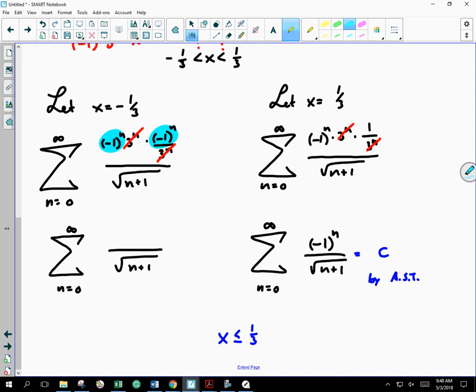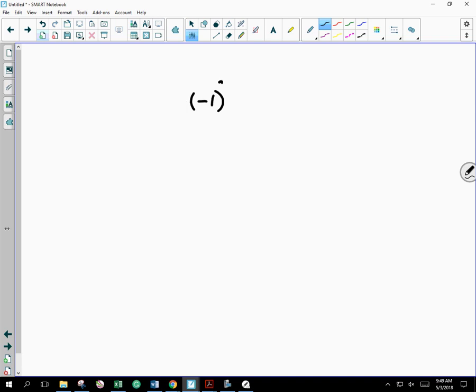Is that equal to this? A power to a power we multiply, right? So what's negative 1 times negative 1? And what's 1 to any power? Right? 1 to any power is always 1. So the blue information gives me the value of 1. And I'll keep them blue so you can see where it came from, okay?